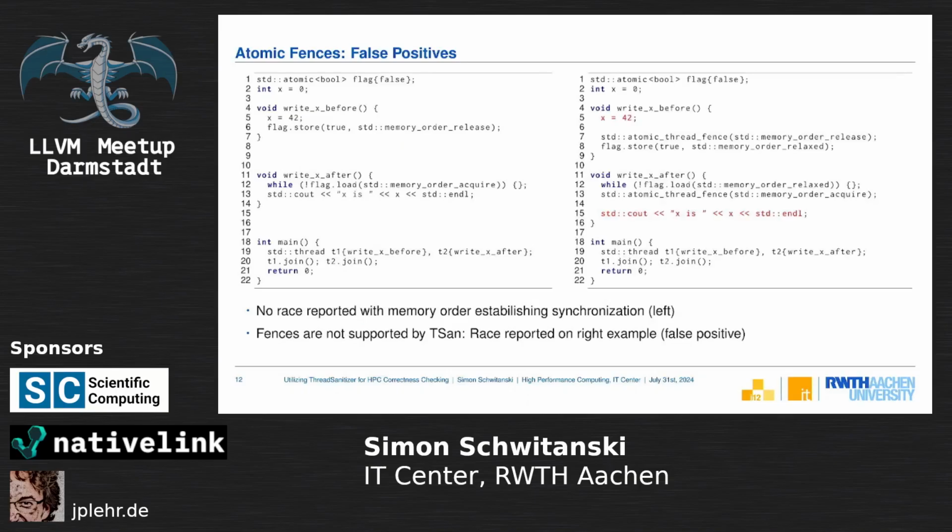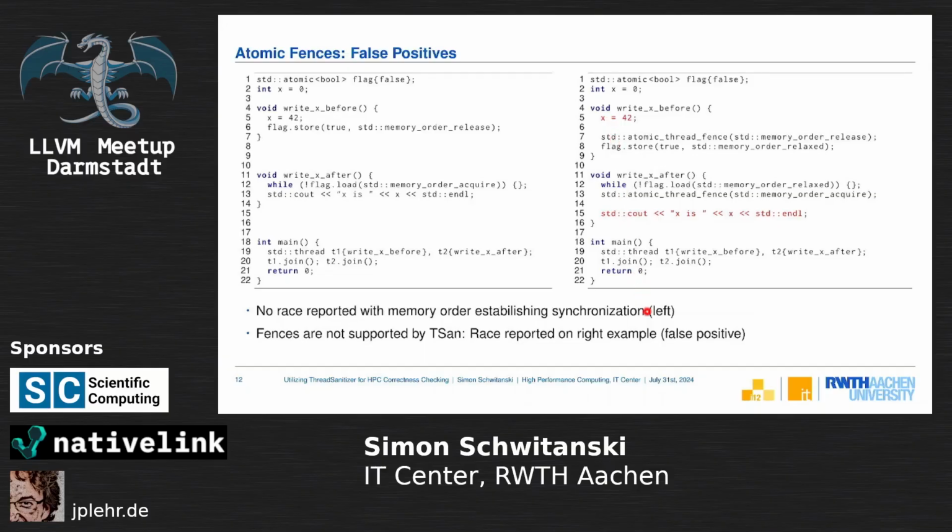Okay, here's now the same example, but we modified it a little bit. So what we did is we have now flag store memory order relaxed, and also here flag load memory order relaxed, but immediately afterwards we put an atomic thread fence with memory order acquire, which is equivalent here for this example to that code semantically in the end. And this is also true for the fence that we put here, memory order release before the flag store, because what we want to ensure is, of course, that this is not reordered, so the x equals 42.